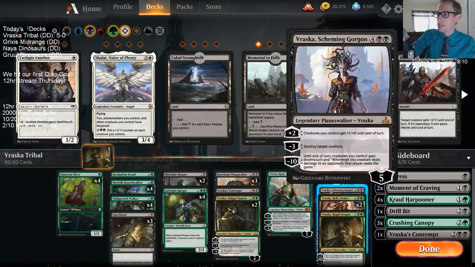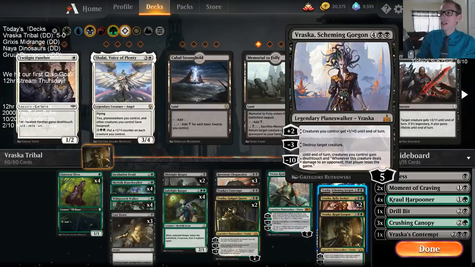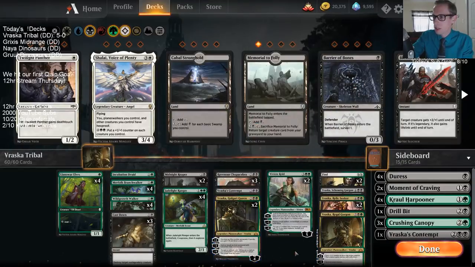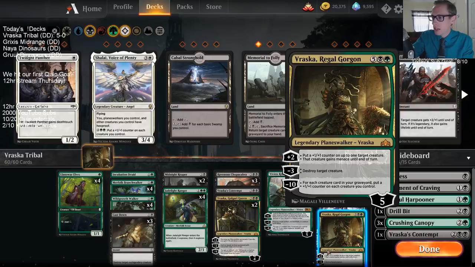So we did get to play the Scheming Gorgon. We got to play this card and kill two Chain Whirlers with a minus, a plus, and then a minus. Relic Seeker was obviously really good. Golgari Queen did a little bit, not a ton. I don't think I ever got to play this card. Oh, we did play it against Esper Control, and we tried to put a counter on our Ravenous Chupacabra when they were at 3, but they just Contempt to gain 2 life and also Mortified the Chupacabra. I think that was the only time we got to play the Regal Gorgon.